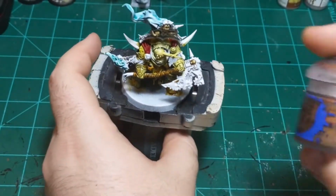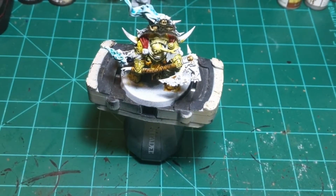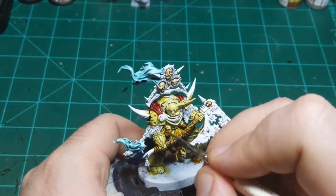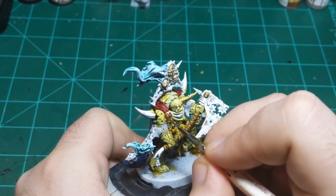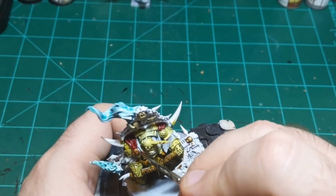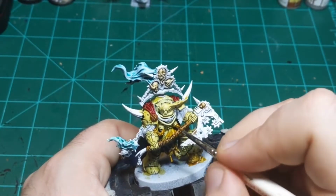Alright. I'm going to move to some metallics now. I'm going to start with Brass Scorpion. And I'm going to do all this stuff. Oh, there's a big old bone sticking out of his shoulder, Greg. What the heck? This whole thing right there and this whole thing right there should have been bone colored. It's alright. I'll come back.